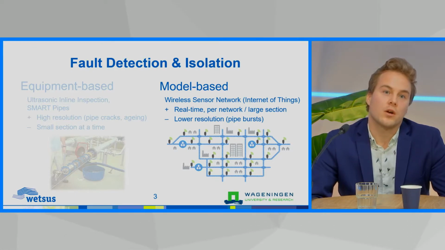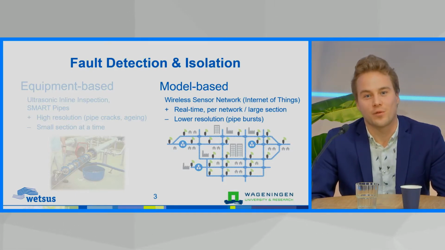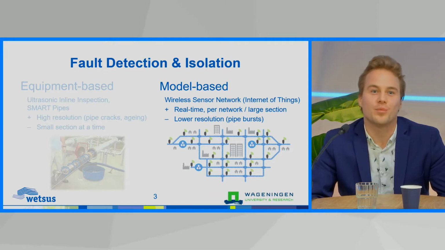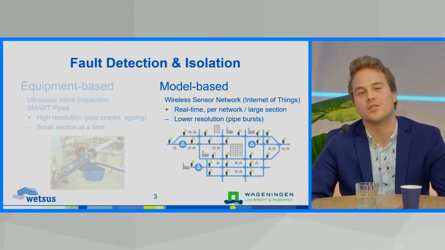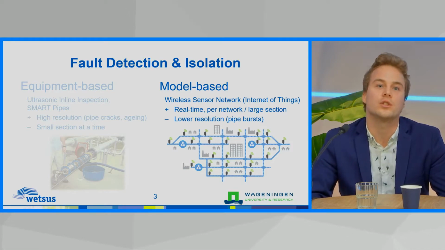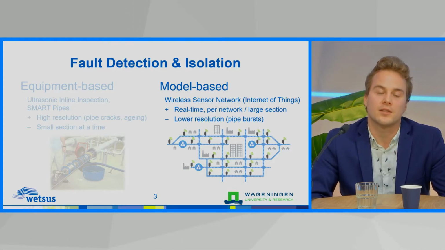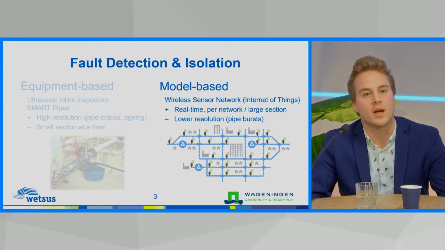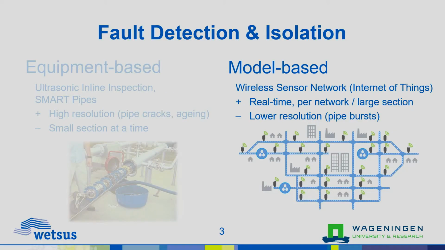I look at what is already coming in. I unfortunately do not know how to make a Smarble myself, but luckily there are already a lot of sensors installed in drinking water distribution systems, flow and pressure sensors, as I show here as the green symbols in this schematic water distribution network. And from these sensors we can also obtain measurements from which we can say something about the entire network or large sections of the network.